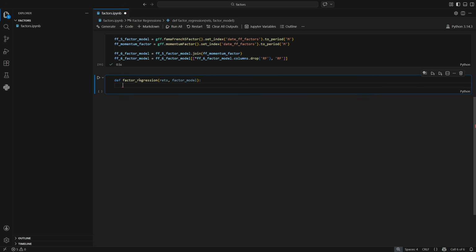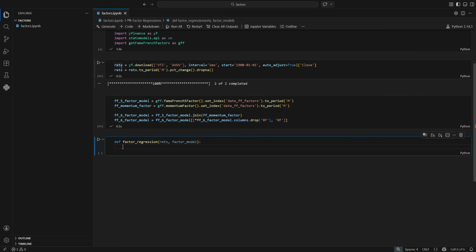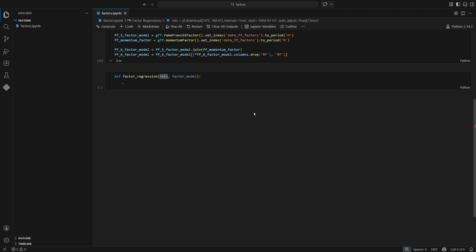And that's really all we need. And there's one more data prep thing we need to do before we start. If we take a look at rets, and of course we could also do this outside the function, I'm just going to do it inside the function just because that's my personal preference. Why not? But it's really up to you. There's no right or wrong answers here as long as the math is good.